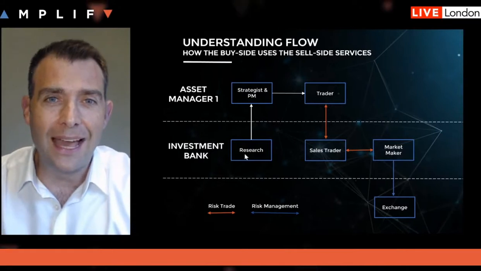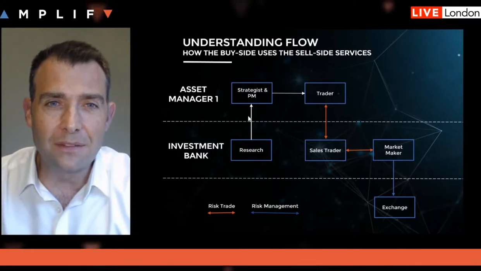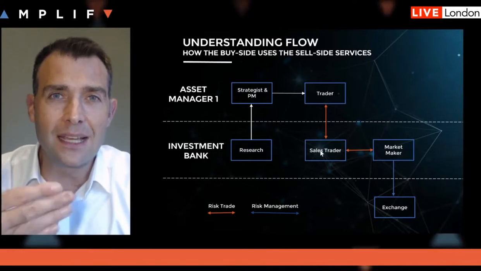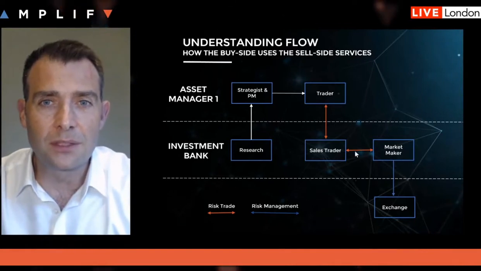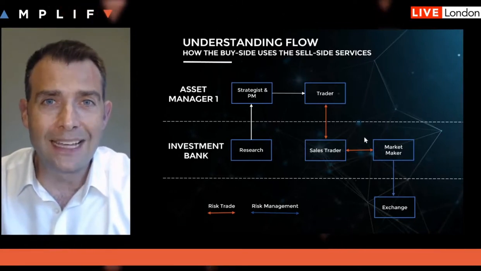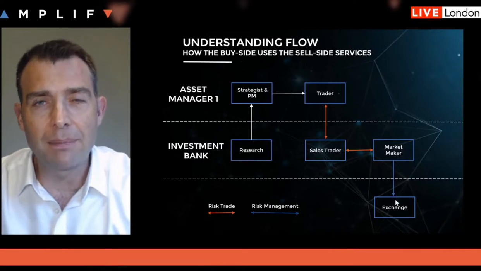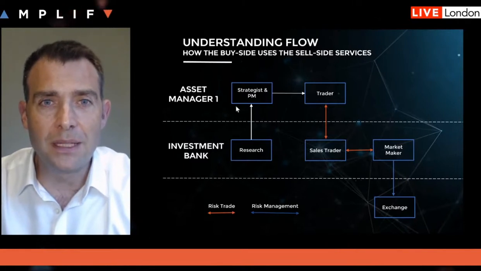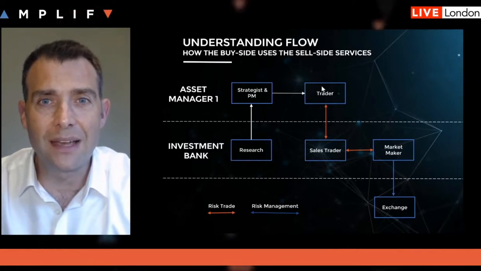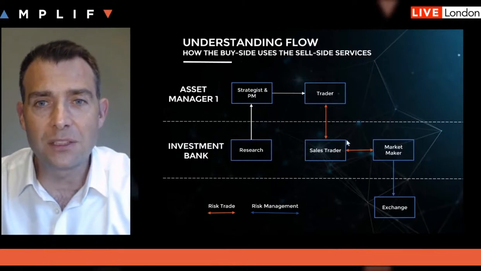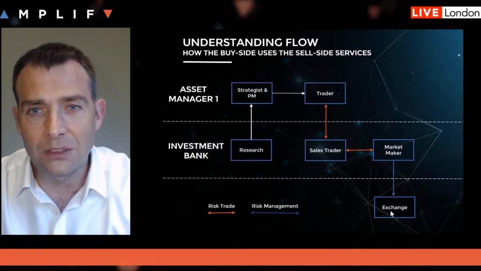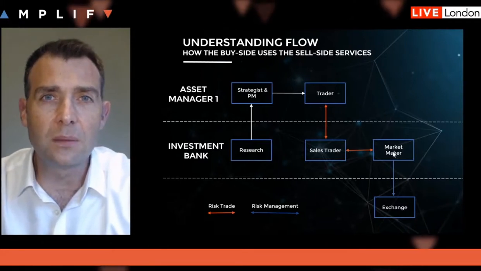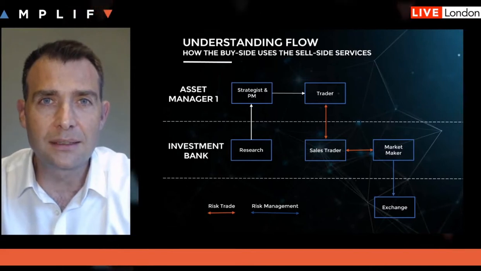As a reminder, as the investment bank provides the service to the asset manager, let's say if the asset manager wants to buy, then the investment bank will sell. They'll take the other side of the trade. So the investment bank will now be short, and in order to get out of that risk, they will buy it back in the exchange. Okay, so the net result of that transaction would be that the asset manager has the position that they want to have on, they're already long now, and the investment bank, after they've bought back that short position in the exchange, should have no position of risk left on. That's going to be a really key thing that we're going to look to measure in the simulation exercise when you take part.